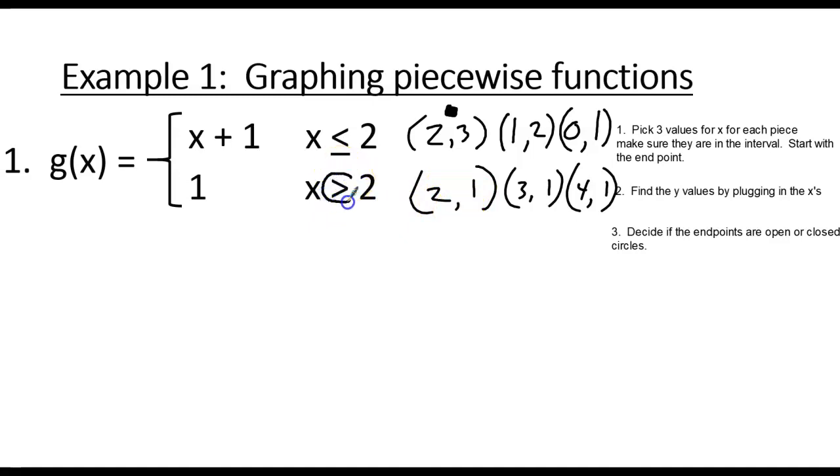Well, for this one, x is greater than 2. Can't be equal though. So in that case, we're going to use an open dot because what that means is that this point actually doesn't exist for this piece, but we're going to use it as a boundary, as a starting place, but it doesn't actually exist. Whereas for this one, it's a boundary point, so we'll start there, but it also actually exists on this function. So closed dot versus open dot, that's step 3. It's an equal sign underneath, closed dot; no equal sign is an open dot on the endpoint.